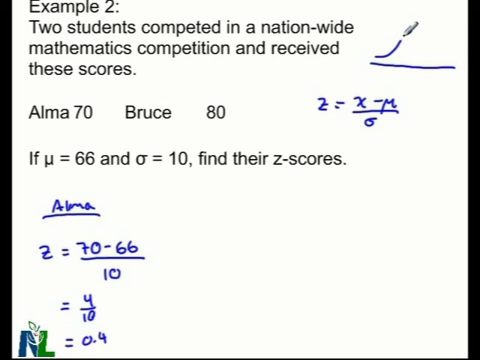We have the standardized normal distribution here. There's μ. Alma would lie to this side because she has a positive z-score. If she had a negative z-score, that would mean she was below. It also tells me she's really close.